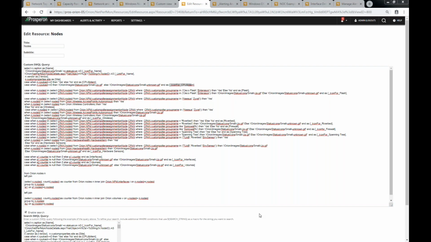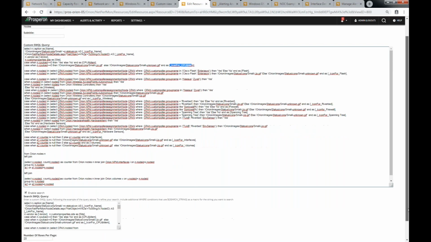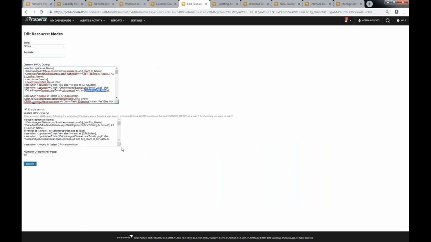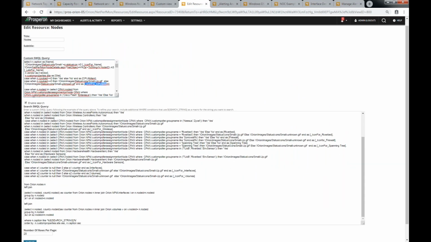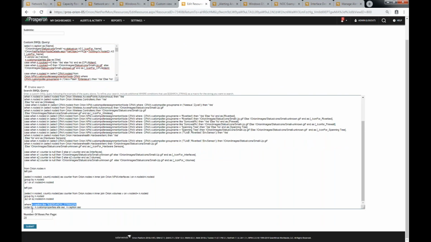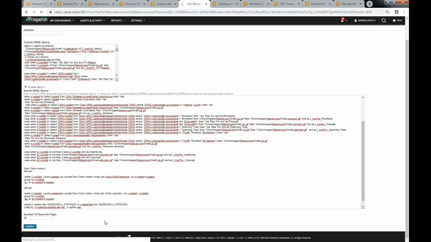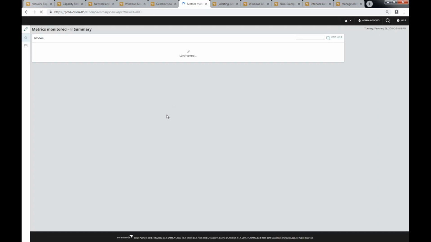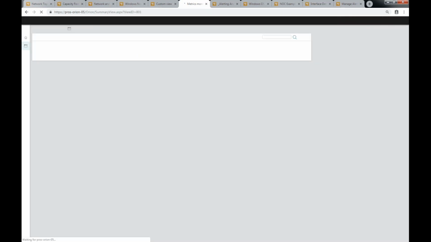And obviously we add here the same query, but let me remove this, with the where clause, where we can search, in this case, by the name of the device. But as you can see, adding this option, and let me copy this, now this will allow us to search also using the IP address of the device. Very simple. This can be done for nodes, but it can also be done for applications.